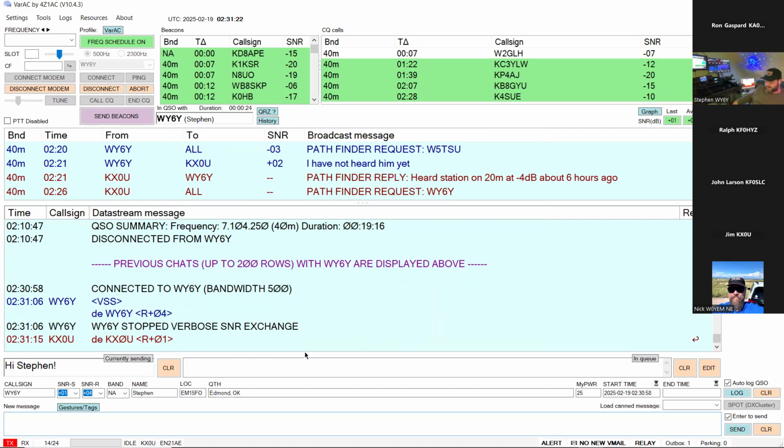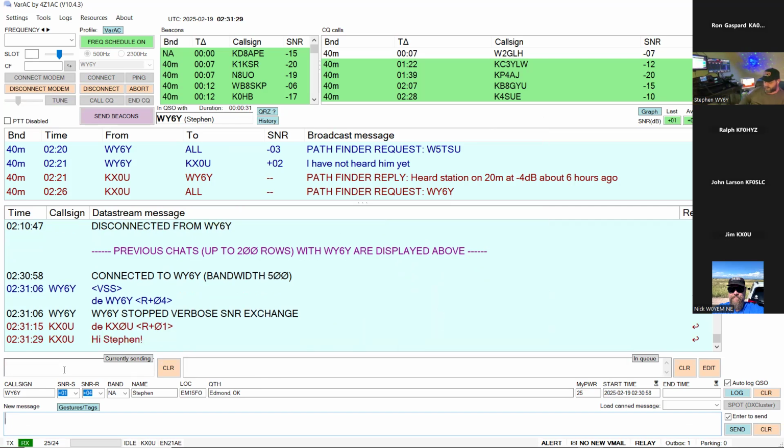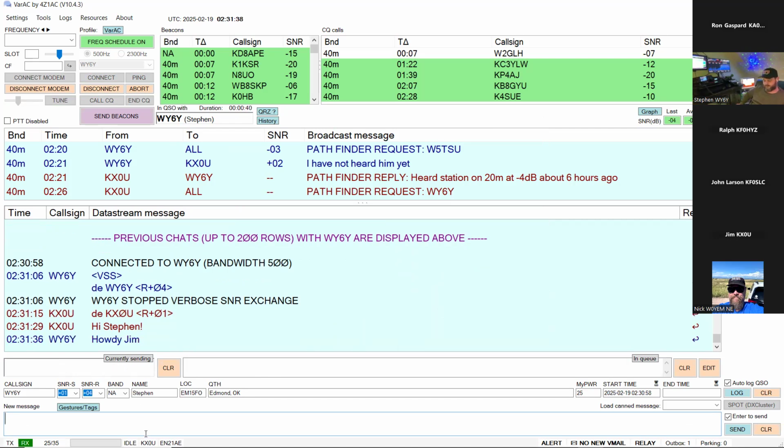It will appear briefly in this window, and it'll go over to the currently sending window. While it's sending, you can watch it highlighting in green the portion that's already sent. Also, down here on the lower bar of the program, you can see the progress of what you're sending. If you're sending a long message, you can keep track of that.